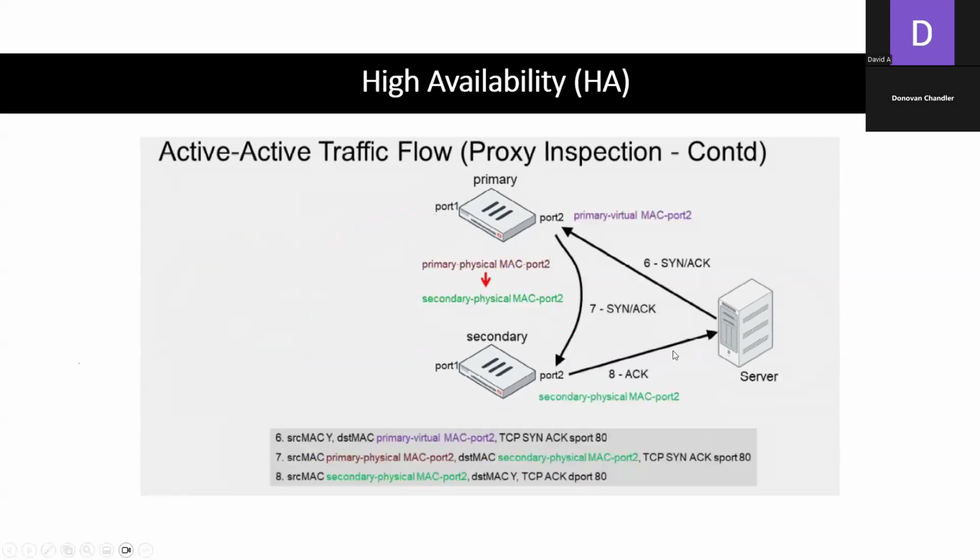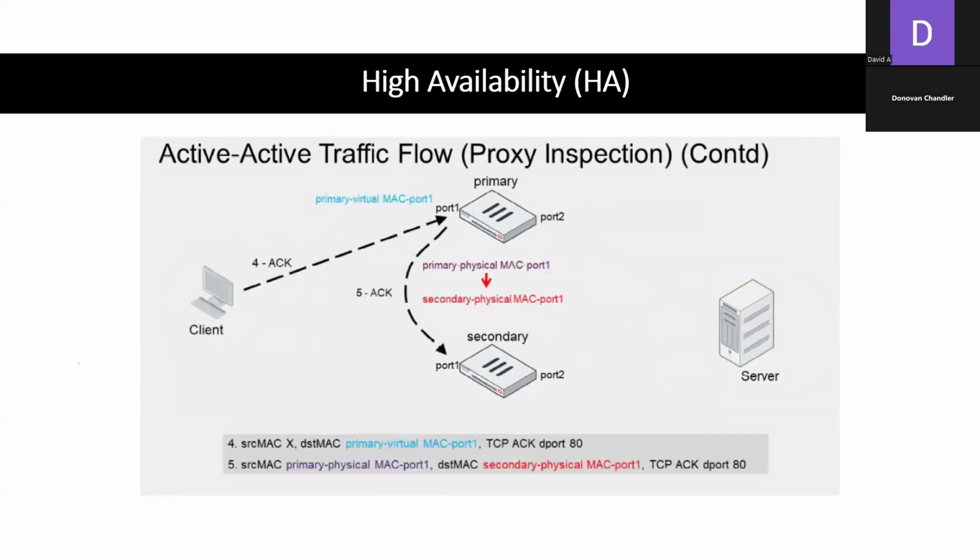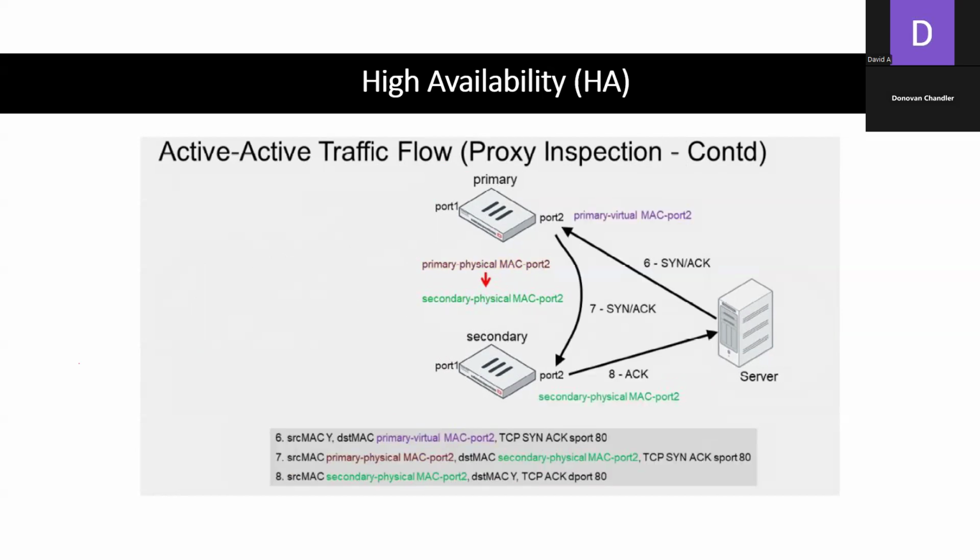So, three-way handshake, right? So we got an ACK and ACK, right? So it's sending that traffic. What we're seeing in this active flow is the primary FortiGate assigning traffic flow to that secondary. It can communicate with that server directly, but it's saying, nah, secondary, you can go ahead and take care of it. And if I need to send it back, I'll go ahead and send it back to the client. But secondary, you take care of shooting this traffic to the server.